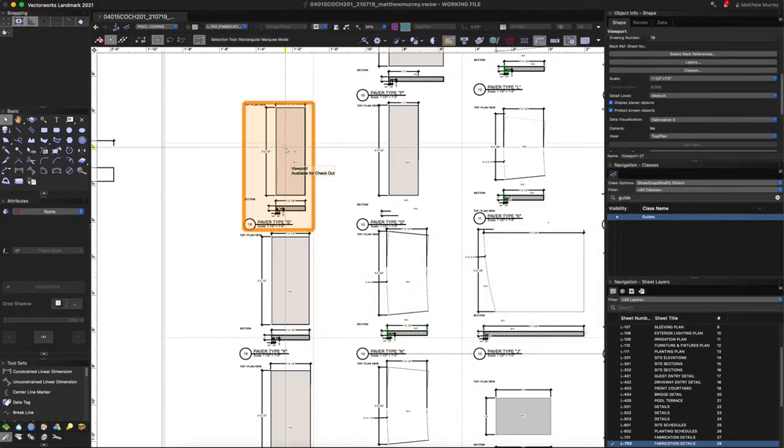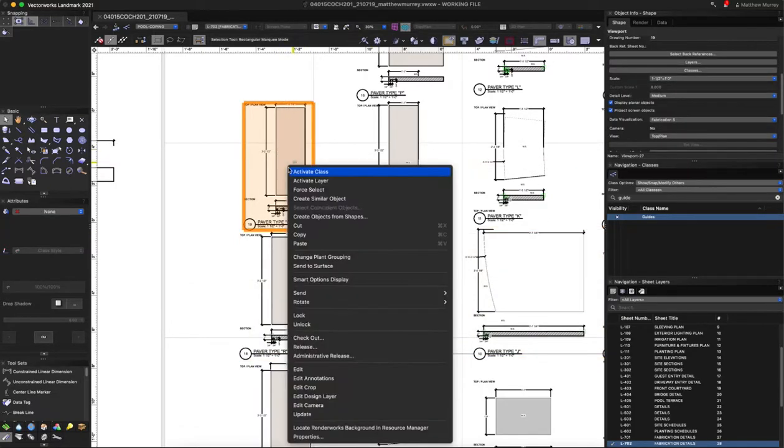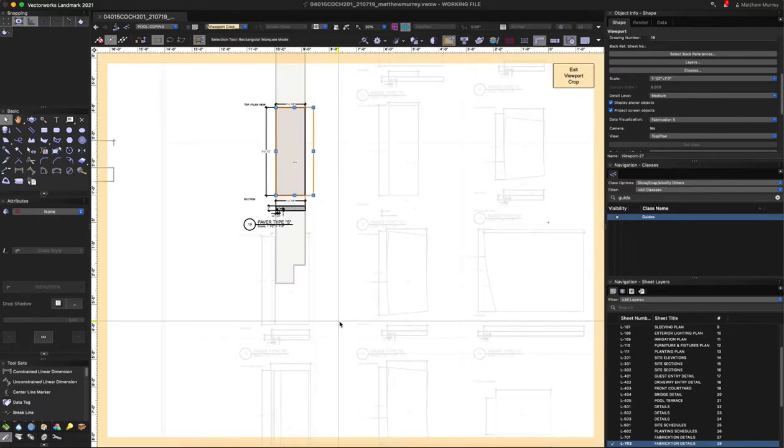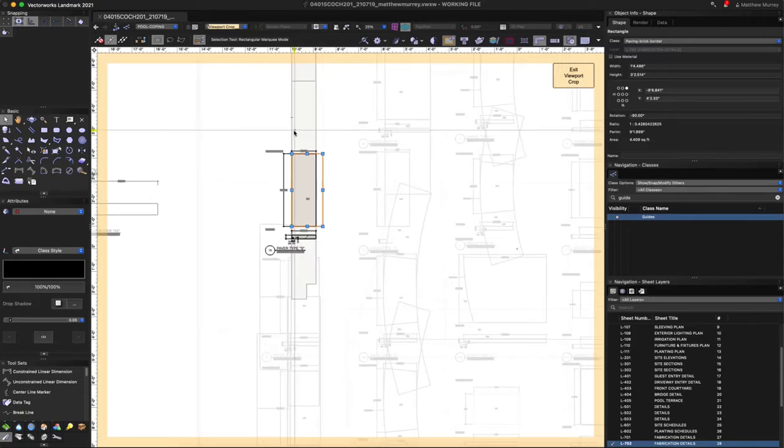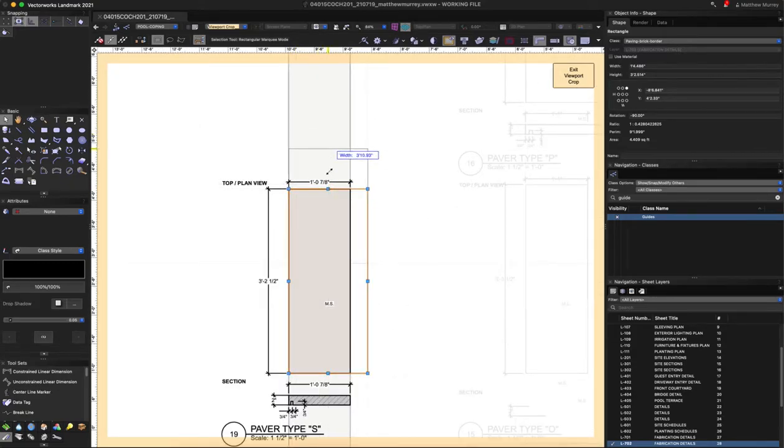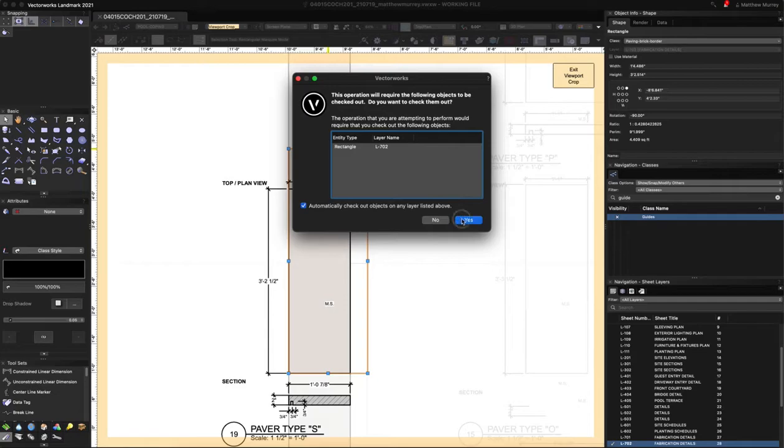And then the next thing that you have to do is we just have to crop this. So we just use the size of the paper. Check that out.